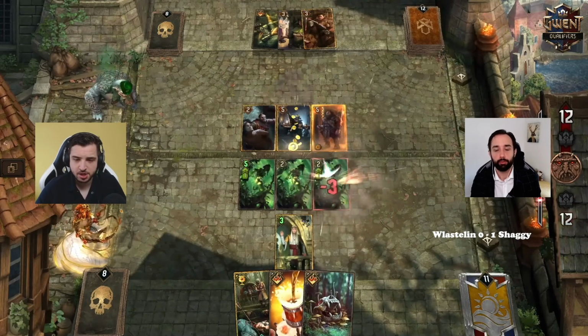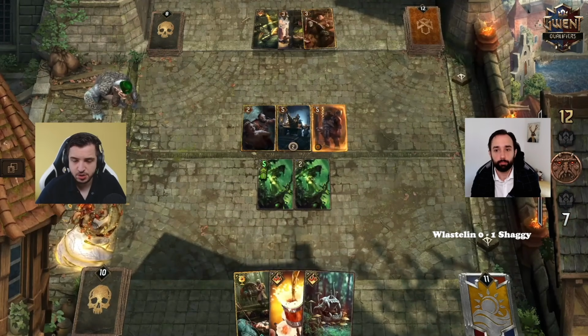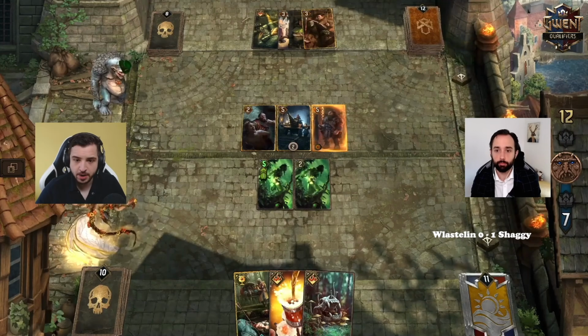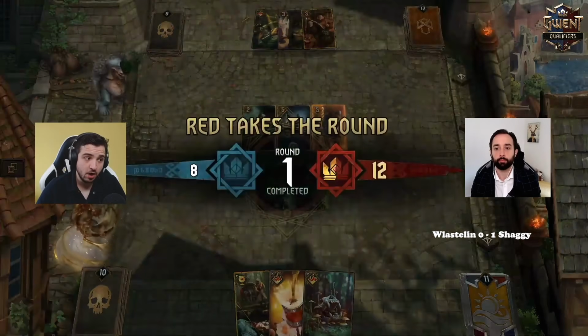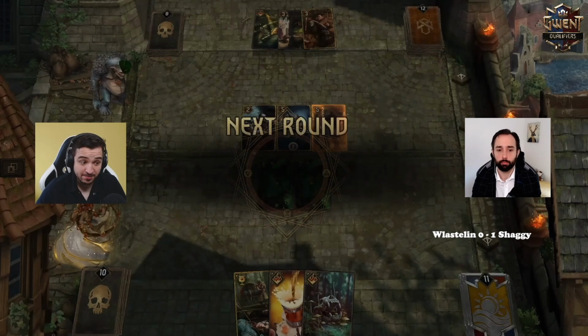Some leader charges come in for Shaggy, for Wlastelin, I beg your pardon. And he just uses enough to make sure that he's ahead. And now Shaggy is in an awkward spot, but the drill is gone. And that is going to be making him feel very good. Getting rid of Horsun's Freak Show, getting rid of the drill, and getting rid of Horsun himself as well.